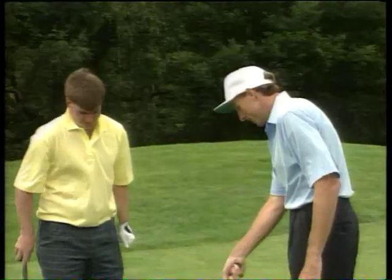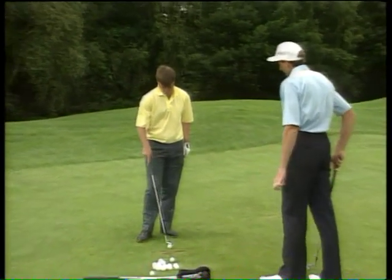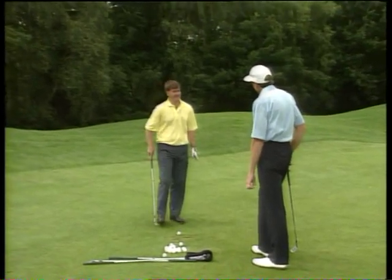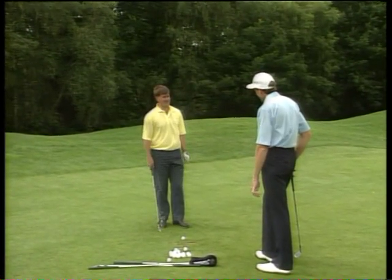Please, whatever you do, make sure that when you're hitting shots you do keep that target in mind. It's no good being so involved with your golf swing and not being aware of where you want the ball to go. After all this it comes down to hitting the shot — a lot of pieces to put together.